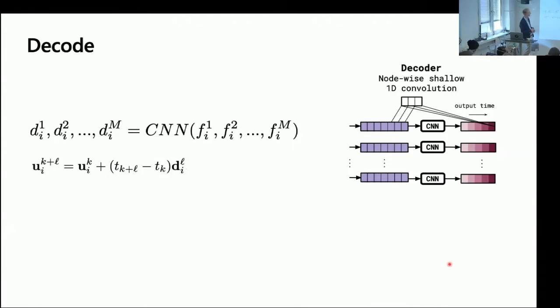And then the final thing is decoding. So we now have these solutions on every node f. So let's say the feature values on node i at time slice m. And then we do a convolution, the same convolution for every node. We convolve it a bit to smooth the solution out, to make it a little smoother over time. That will give out these d vectors, and then we do an update on our fields u by updating the current value with the difference d multiplied by the time difference. So this is just an update of your fields. And now we have the new value of our fields over a number of time slices into the future. And then we repeat. We go back to the beginning and we do another set of this to get the next set of 10 updates of u into the future. So that's the decoder part.